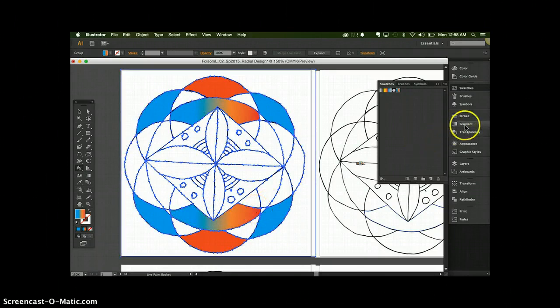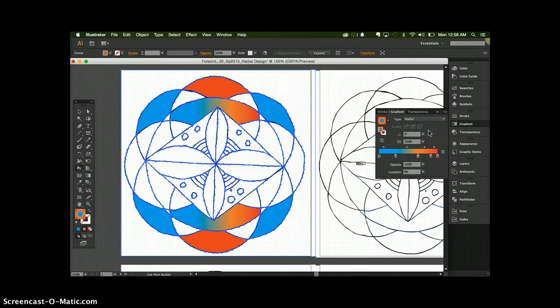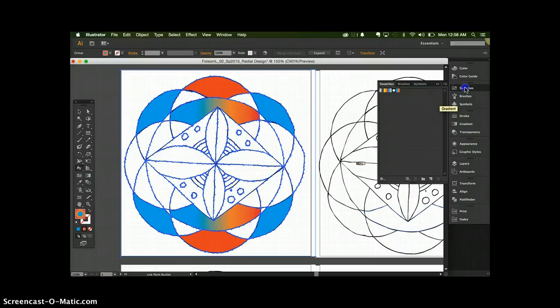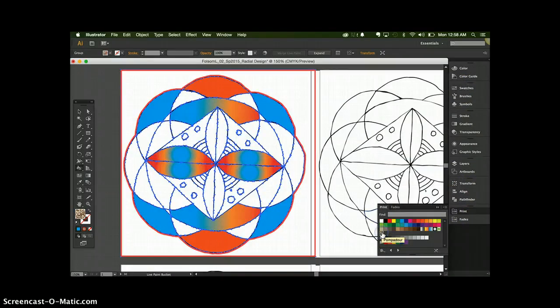We could also change this gradient so that instead of being linear, it's radial. Drag that one over to our swatches palette. And that gives it a little bit different look. And then finally we want to be able to edit patterns and add patterns. And you're not going to use a billion different gradients and a billion different swatches or patterns on all of your designs. It would look atrocious if you did. But in this case we're just going to drop a pattern in here and we're going to edit it.